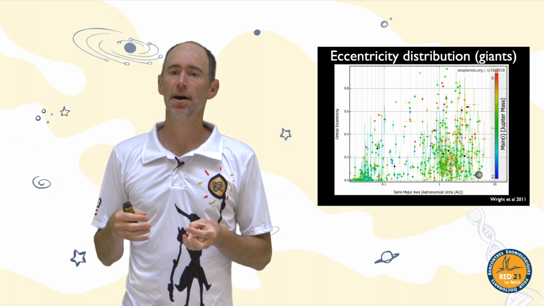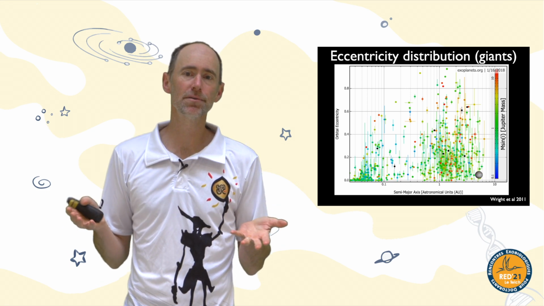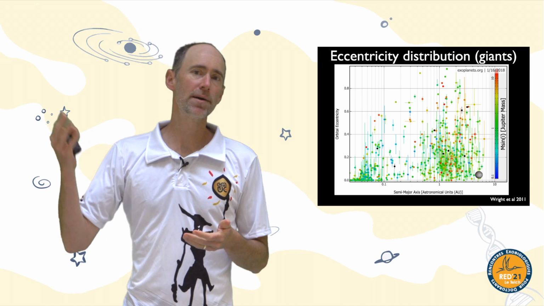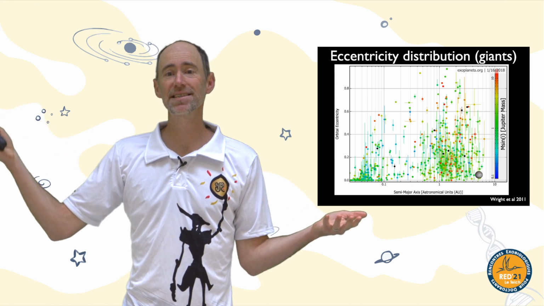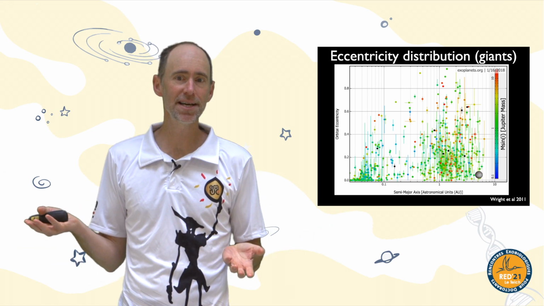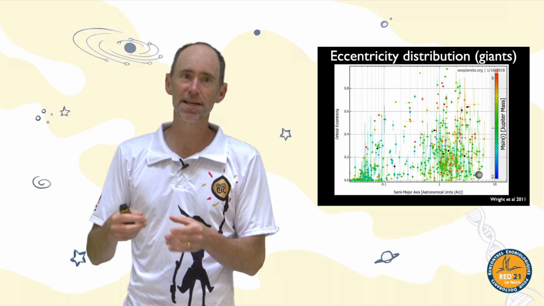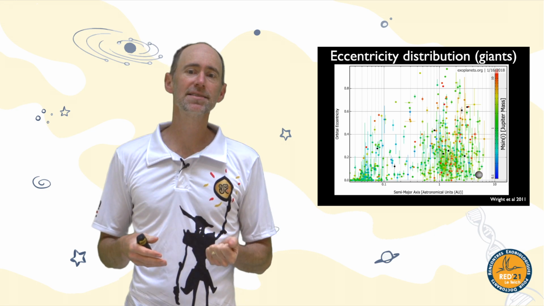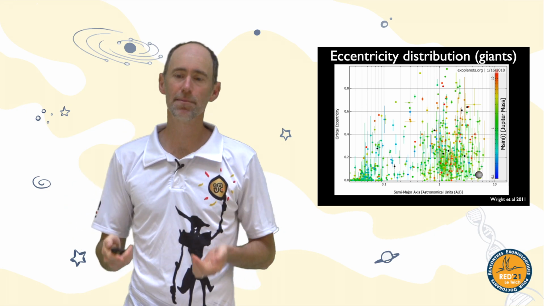Further out, where tides don't really matter, far from the star, giant planets have very high eccentricities. The median, the typical eccentricity is about 25%, and it goes all the way up to above 90%. So this very broad eccentricity distribution of giant planets, as I mentioned when we were putting the solar system in context, means most giant planets have more stretched out orbits than Jupiter. Not all of them, but a lot of them. This is kind of a key constraint on what must have happened to these systems, and we'll talk about that more as we go.